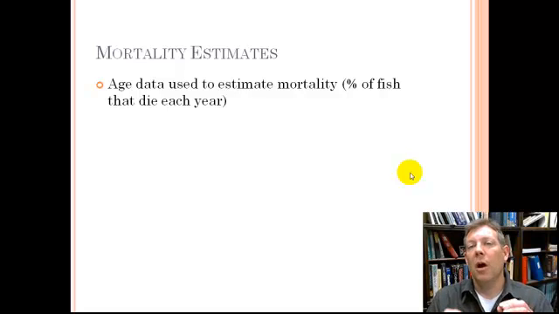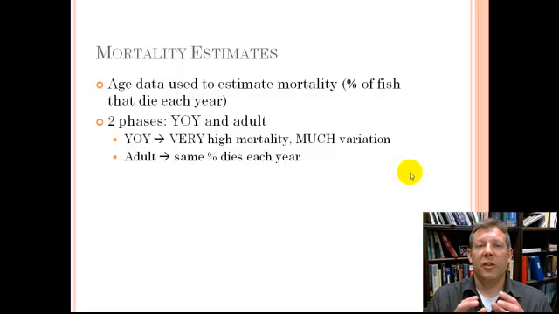You remember our three important dynamic rate functions that define a population: growth rate, mortality rate, birth rate. And so understanding those helps you understand what's going on. And in fish management, we're always trying to manipulate these rates to achieve our goal.